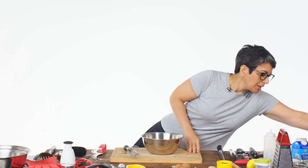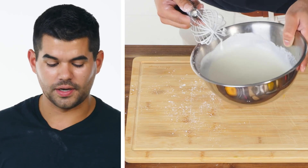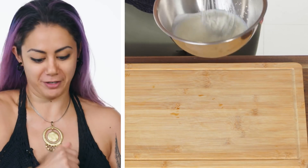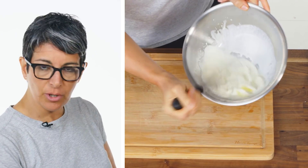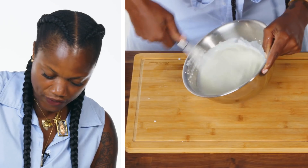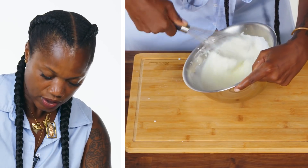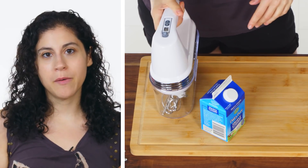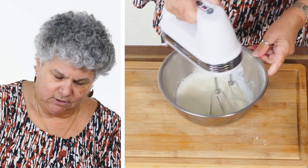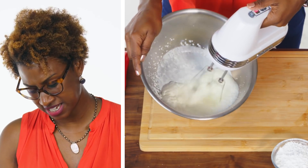I prefer granulated because confectioner's sugar has cornstarch in it and I don't like how that tastes. So for whisking, you want to get a lot of air in there, which is why you have this contraption. I would normally do it this way for approximately ever — it's basically just a back and forth agitation. I'm sweating. If I did this every day I would never have to do any sort of arm exercises. I'm one of those people with weak upper body strength, so I'm gonna use the hand mixer. You want to start on low so that it doesn't get all over you. And it's gonna keep going to get a nice, thick consistency.